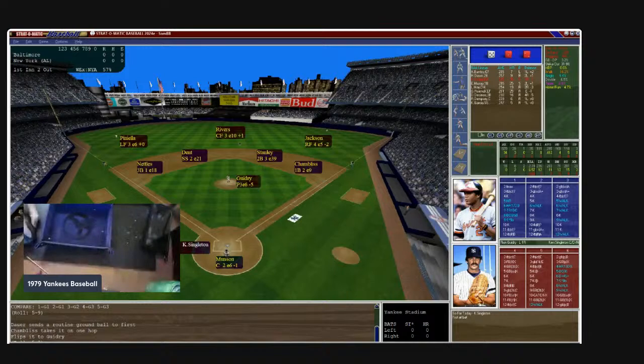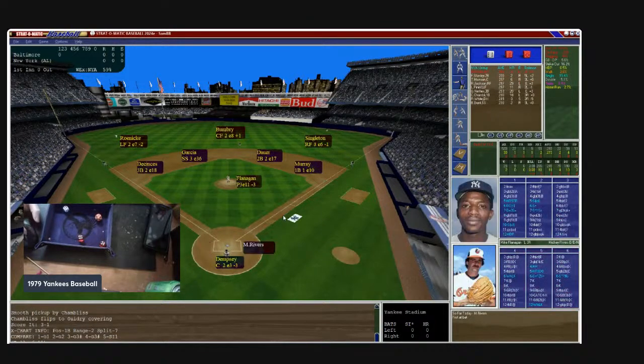Yankee Stadium, bottom of the first inning. And we continue on. So it'll be Singleton. Okay, let's re-roll Singleton because I think he may have grounded out. 6-11, ground ball to first. That is going to be Chambliss. So let's see if Chambliss makes this play. He is a 2E9. It's in the hole. Chambliss, Guidry coming over and makes the play. So nice job there. Chambliss flips to Guidry, and the Orioles go 1-2-3.